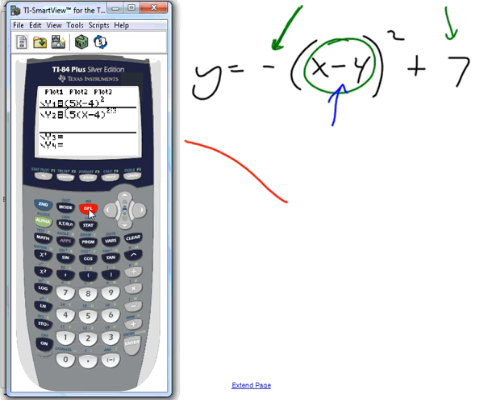Now, the question is, which of those two is actually... oh, I got that extra weird little phantom squared going on. I get rid of that. There. Which of these two is the right answer for making it move to the right 4? The top one or the bottom one? Do you think the parentheses are important in there? Or do you think we should not have parentheses?